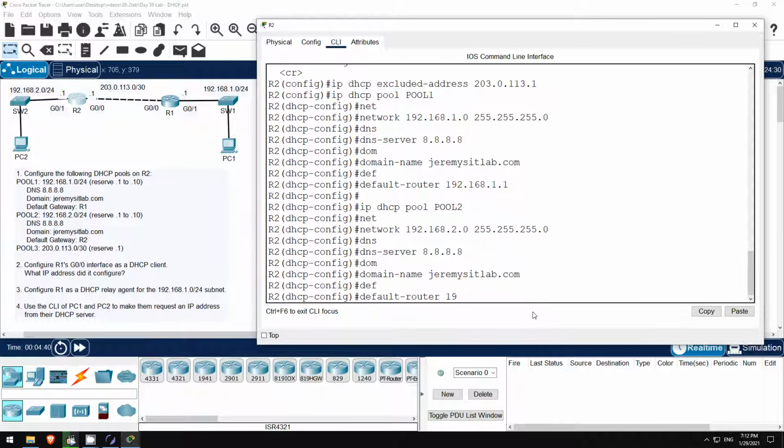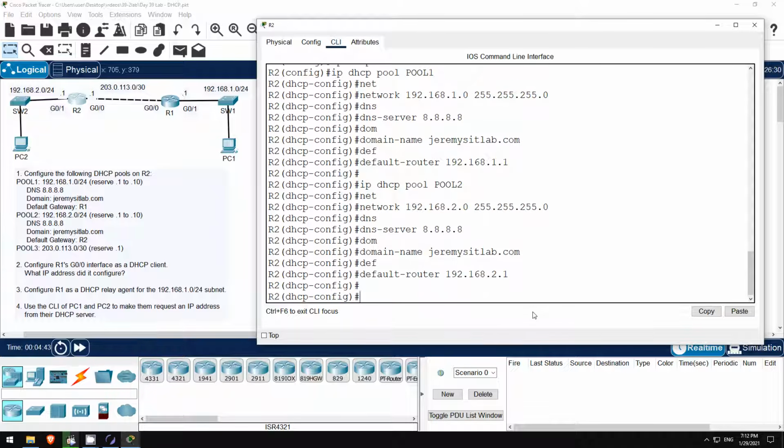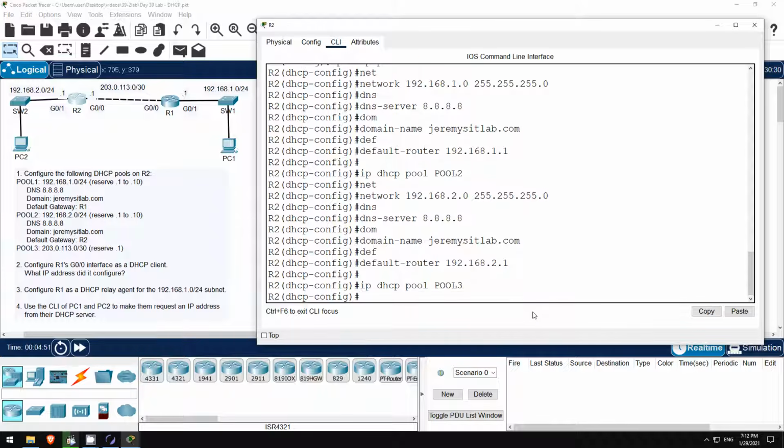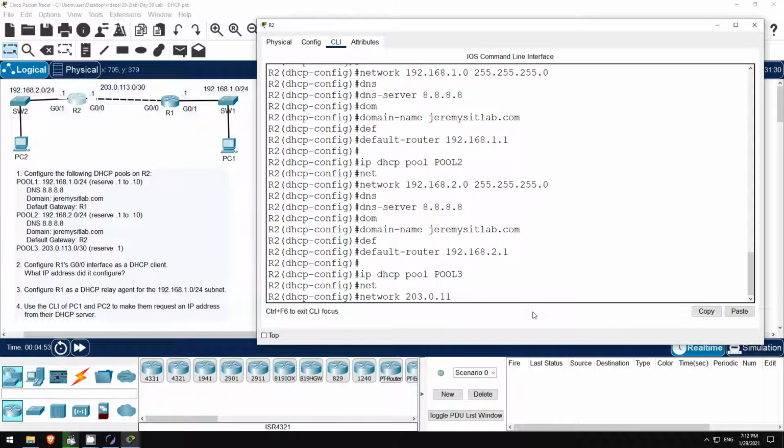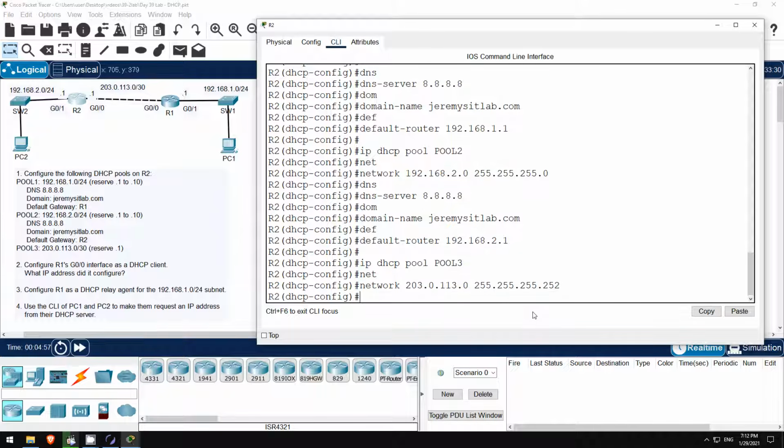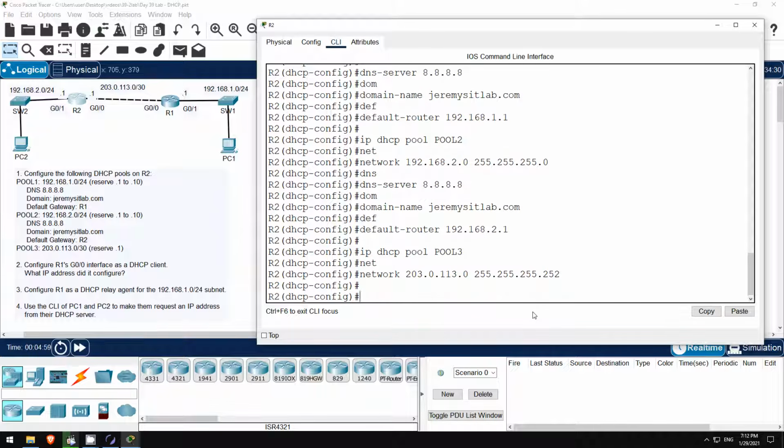Default router, 192.168.2.1. That's Pool 2. Finally, I'll configure Pool 3. ip dhcp pool, Pool 3. Network 203.0.113.0, 255.255.255.252. That's it. We won't be telling R1 about any DNS servers and such.